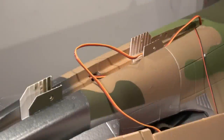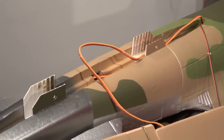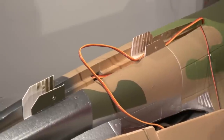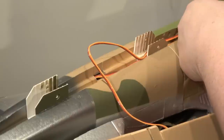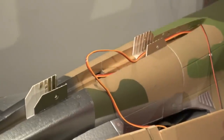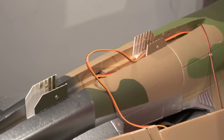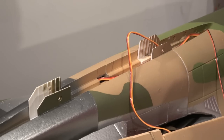So once you've got your wires through, all you need to do is pull the wires tight enough through the fuselage so you know that they are all nice and tight. When they go in, they're going to sit into this groove right here. So just make sure that when you're pulling them through, again, you're not overstraining them. You're not doing anything that's going to cause any sort of damage to the servo wire itself. Just give it a gentle pull through. So once you've done that, just give all the wires a gentle pull. Make sure they're nice and tight and they're going to sit in this groove.